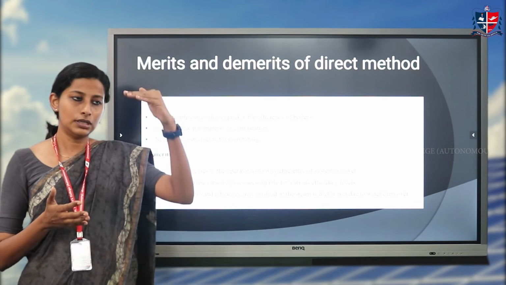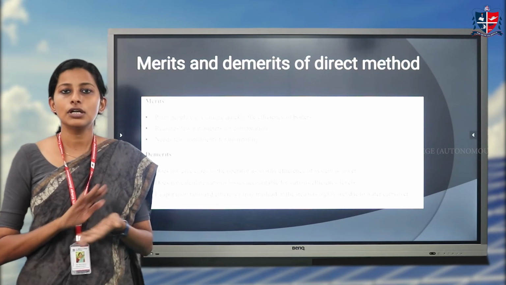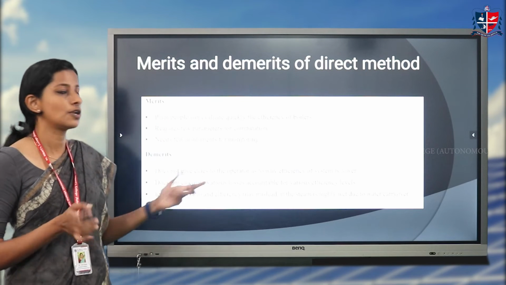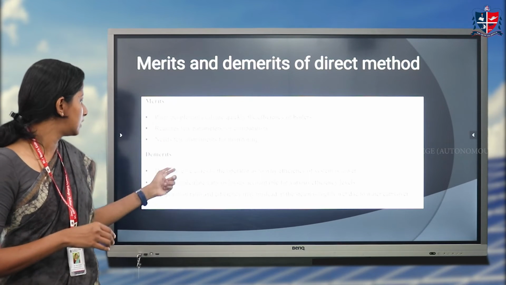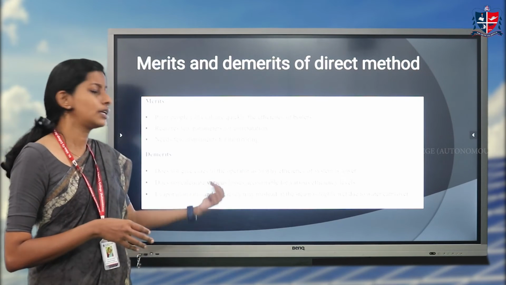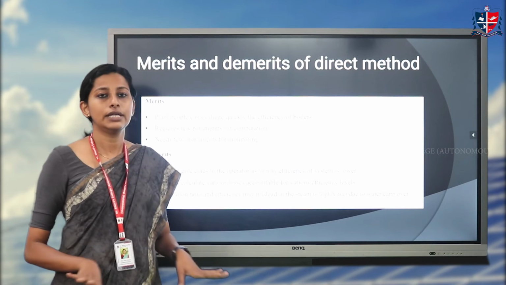A decrease or a dip in the efficiency or evaporation ratio will not indicate anything. It will not indicate why it is coming down. We cannot know where the losses are occurring. So such problems occur in the direct method. It does not give clues as to why the efficiency is lower. Also, it does not consider the losses. There are many losses that occur inside a boiler, and those losses are not taken into account.